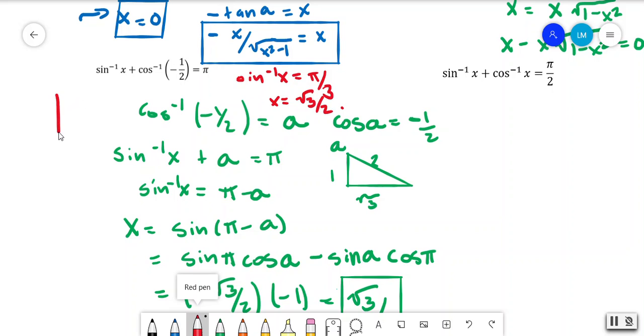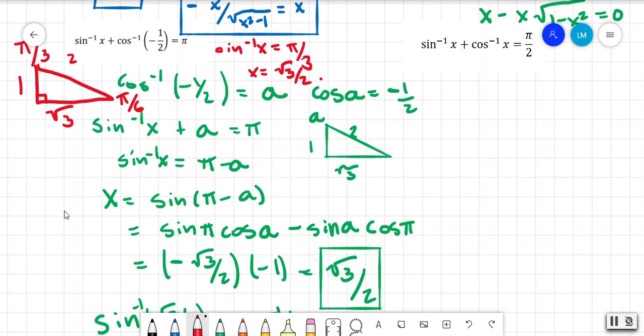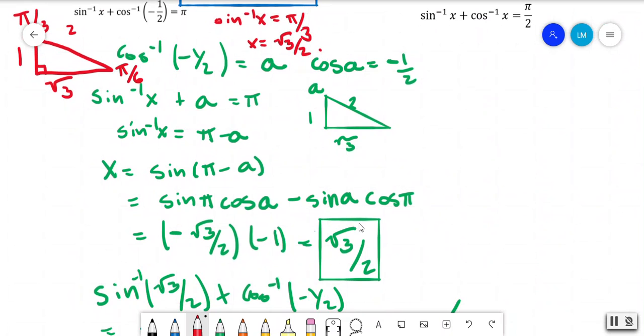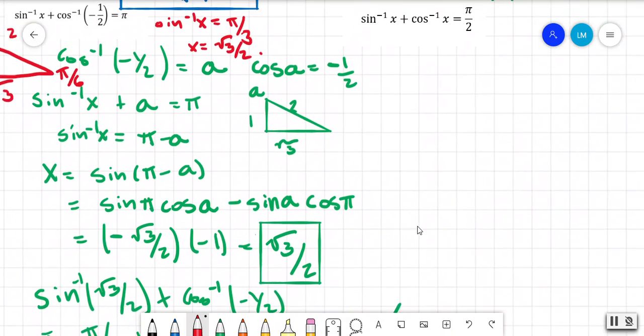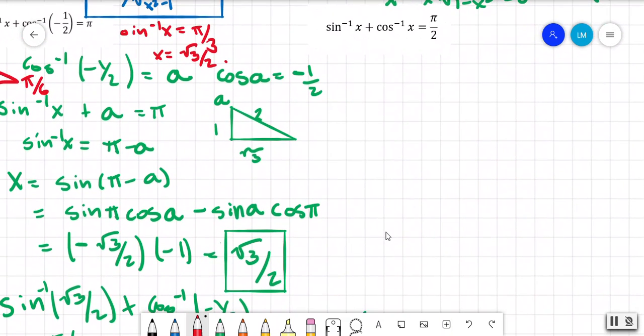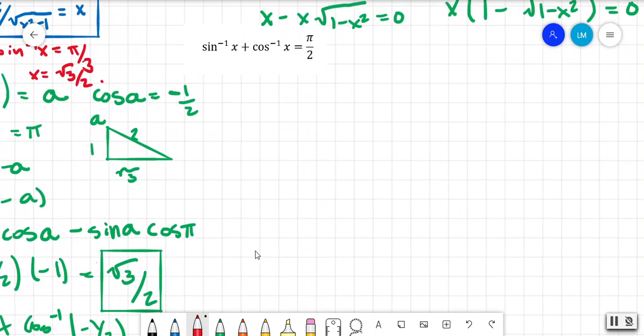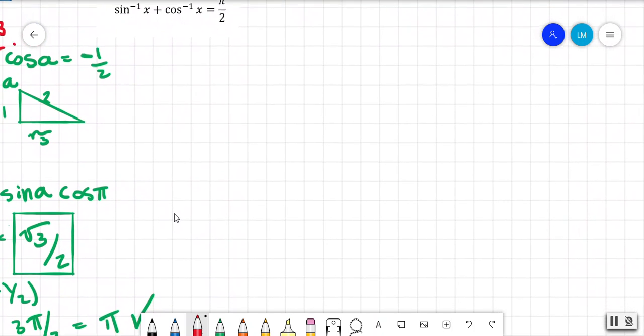But that required that you had to have known that the 30-60 triangle is what gave us that result immediately. So in this sense, it helps to still know some of the trig triangles to be able to solve these types of equations. Now, this video is not really inclusive of all types of equations that involve inverse functions, which I do advise that you try out.